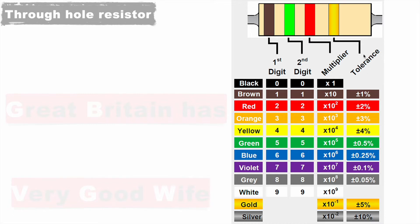The tolerance represents how much variation this resistor can have. If it is brown, it can have 1% variation. If it is red, it can have plus or minus 2%. If it is orange, it can have plus or minus 3%. Most commonly the tolerance is either gold or silver. Gold means the resistor can have plus or minus 5% variation, and silver means plus or minus 10%.